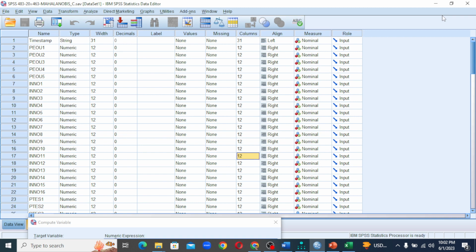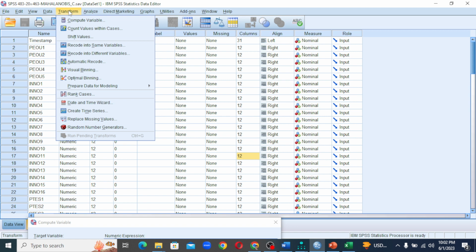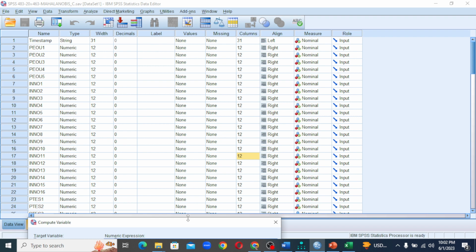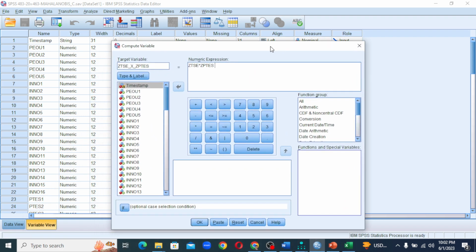Then we will be creating interaction variables. For that you need SPSS; go to the Transform tab, then press Compute Variable and you will get this dialog box.